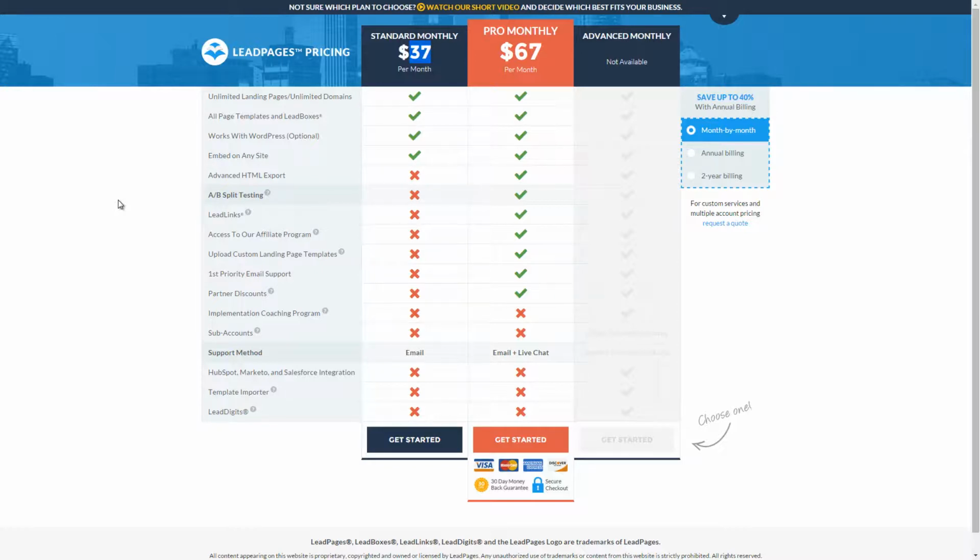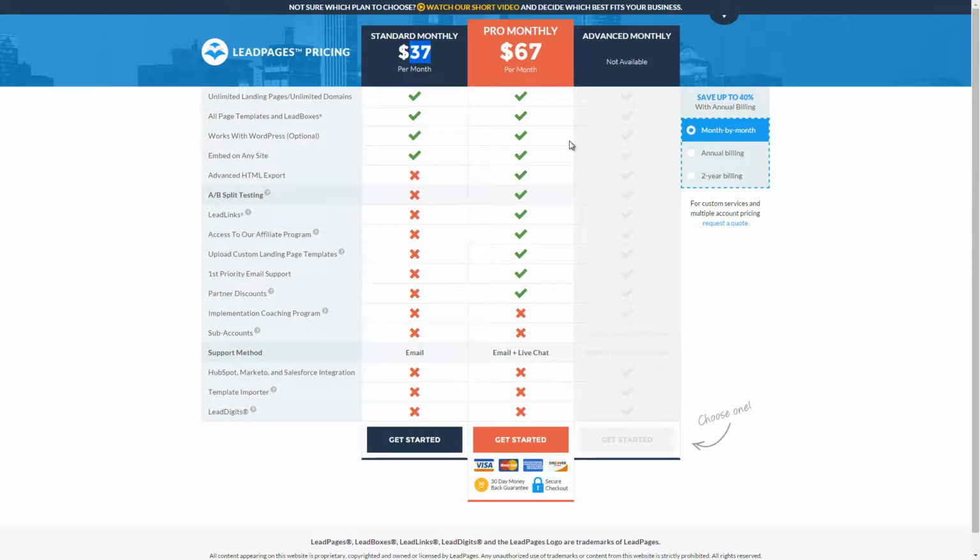For me, when I was just starting out, I didn't want to spend $40 a month on a landing page system. I would rather spend that money on an email list tool, like $15 a month for that, or $20 a month for an Aweber or a GetResponse. Put that money somewhere else that would be more important for the business I was trying to build. For this, it's a lot of money, and that's kind of my take on it. So I'm going to show you some more tools and give you some ideas, but I wouldn't discourage this.